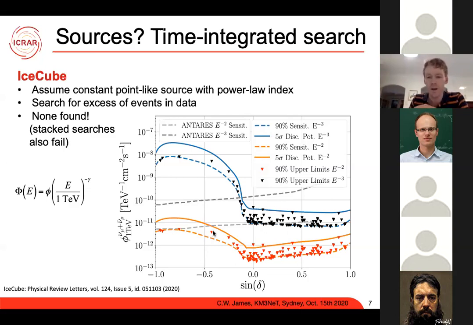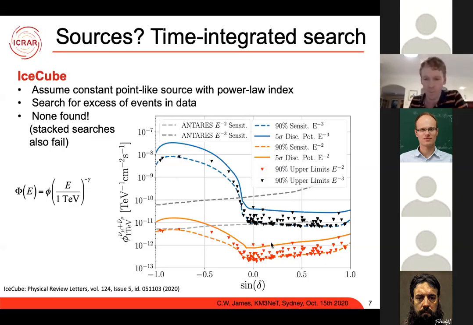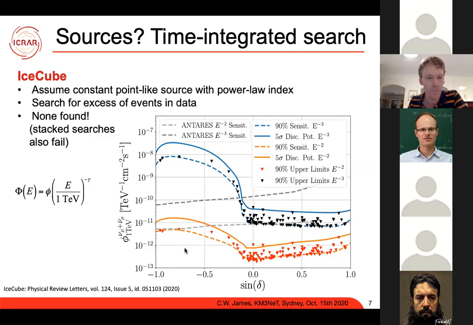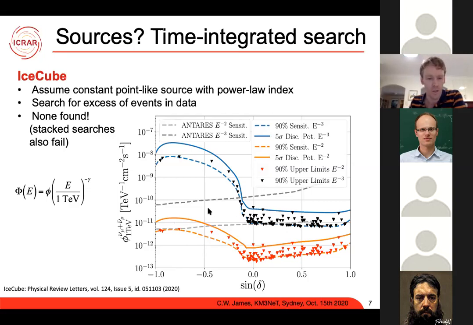The other key point is IceCube's sensitivity. It looks more sensitive to an E^{-3} spectrum because it's normalized at 1 TeV, though the typical sensitivity actually begins closer to 10–100 TeV. IceCube is mostly sensitive to the Northern Hemisphere, because you use the Earth as a shield against atmospheric backgrounds. IceCube is therefore less sensitive to Southern Hemisphere sources. This immediately motivates building an equivalent experiment in the Northern Hemisphere — in the Mediterranean — to fill in that sensitivity gap.